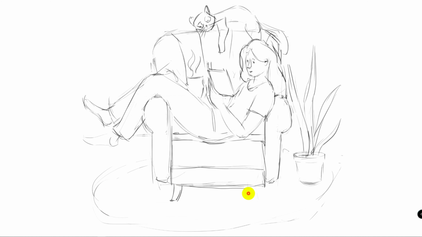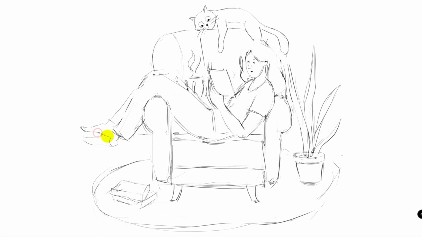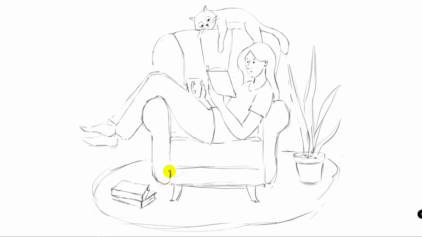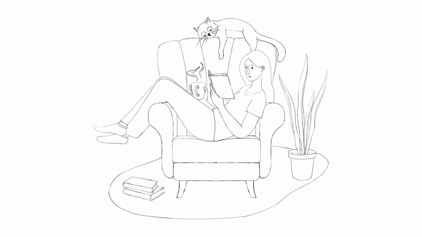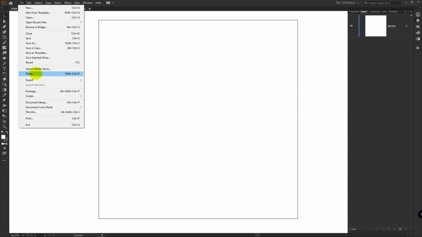Play with lines and shapes, don't hesitate to move something or try something completely different. I use no Photoshop tricks here, only brush and eraser. Make the sketch cleaner and cleaner. It's time to stop when you see that you have what you wanted and the sketch is clean enough to easily trace it in Illustrator. You can download the sketch by the link in the video description, click on File, Place, and find the path to the downloaded sketch.